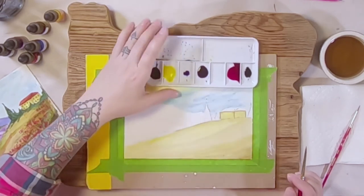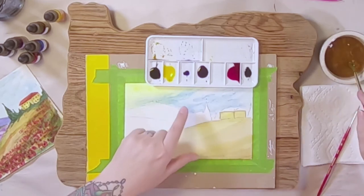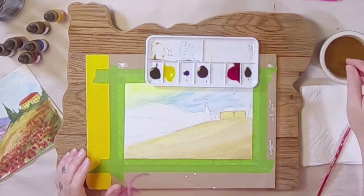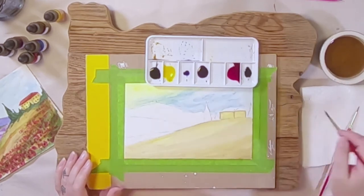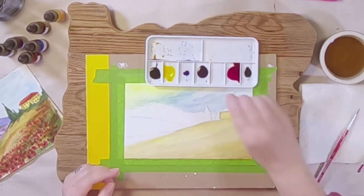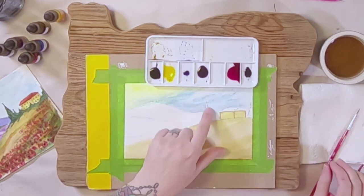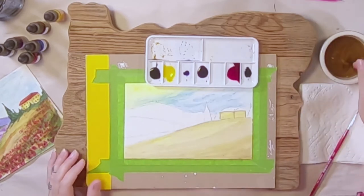Now, occasionally you might have one of these things happen where you end up with a splatter of paint in the sky. That happens to me all the time. Oh, and it was brown, how great. So I'll usually just kind of spread that around. You can brush water on it, tear off a little piece of towel and blot it up. And then I just know that I'll probably have to go back and retouch that with a little blue later on. Or maybe when it dries, it'll just sort of disappear. That would be the cool thing.